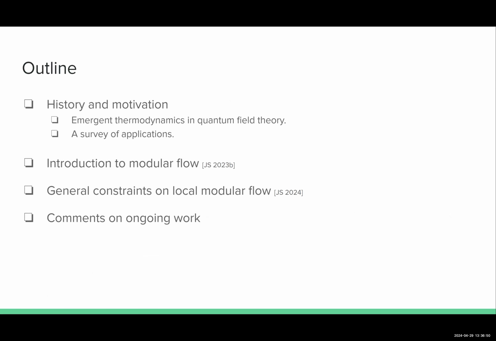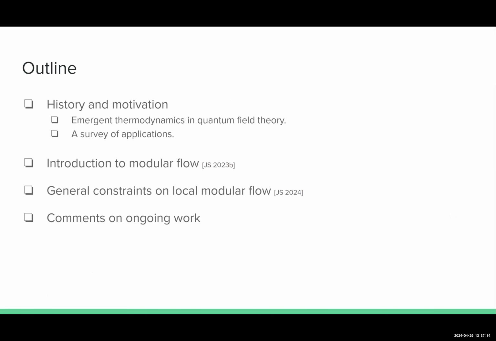So here's the outline of the talk. These first two are probably going to take up the majority of the talk. I'm going to start with some history and motivation, be a little more explicit about what I mean by emergent thermodynamics in quantum field theory, and explain a little more about these applications that I indicated on the previous slide. Then I'm going to give you an introduction to modular flow, and I'm going to present it in a way that I think is fairly novel as compared to previous presentations.